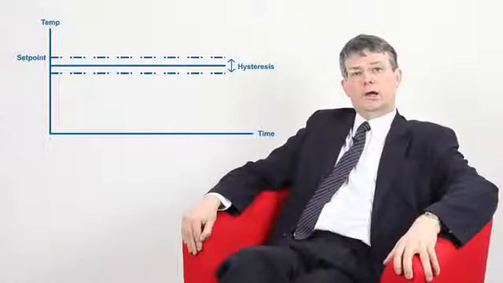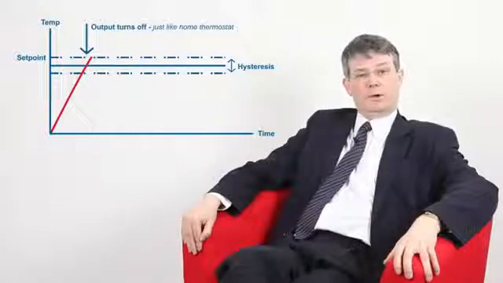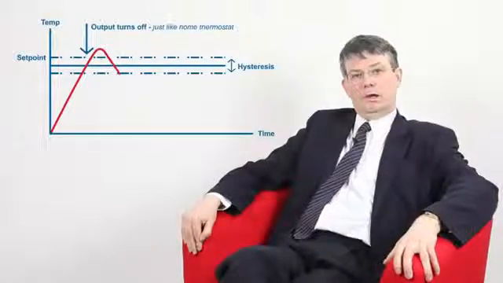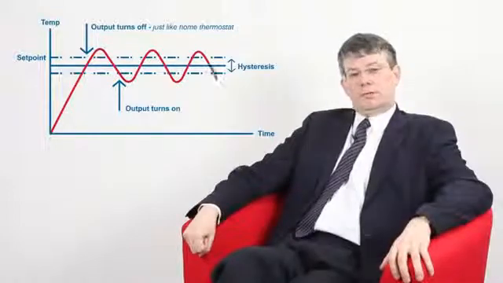This is something that will turn off and will remain off until the process has fallen back below the setpoint, at which point it will turn back on again. This will inevitably lead to some kind of overshoot and undershoot. The amount of oscillation in the process is entirely dependent on the speed at which the process rises and falls.